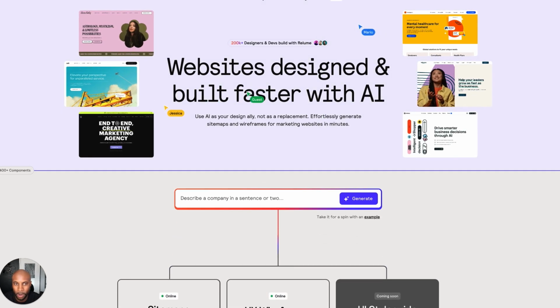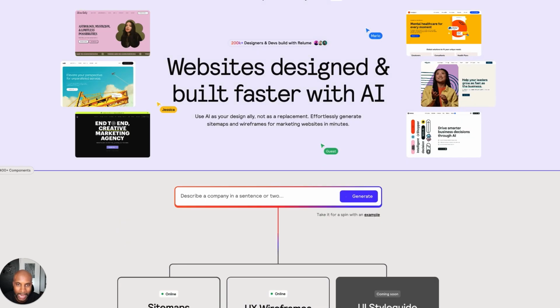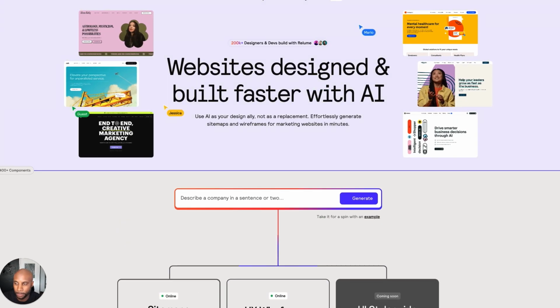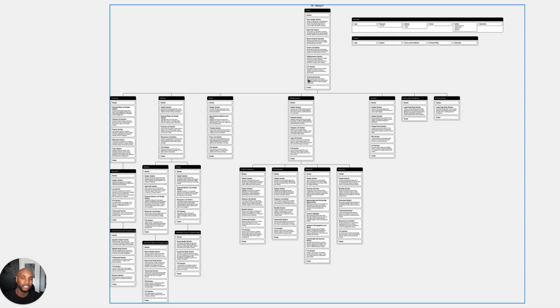Sorry, I can't spell today, y'all. This is the tool. It's amazing. I recommend it to anyone who's interested in creating websites or designing sitemaps or wireframes or anything that you're working on. Highly recommend it. I talked about it in my last videos, but I won't focus on that here. I'm going to focus on the main sitemap process. So this is a behind the scenes.